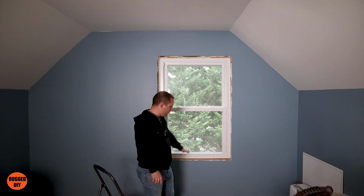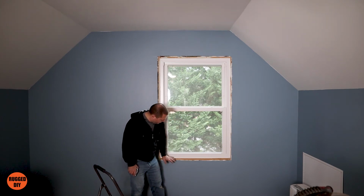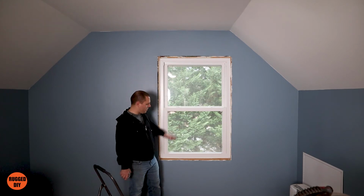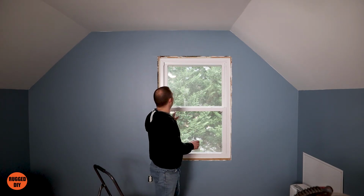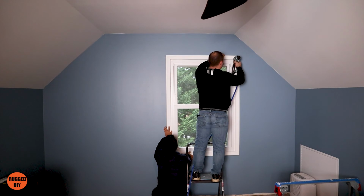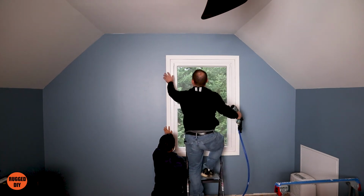So even though it won't be perfectly lined up with this wood opening, it'll give it that nice square finished look. So I'm not going to worry that this side dips down a little bit lower than this side. But top and bottom both measure at 36 inches wide, so that'll be just fine. So I'm going to go ahead and cut those pieces, attach them, and then we'll go ahead and hang it. Yeah. Good enough.